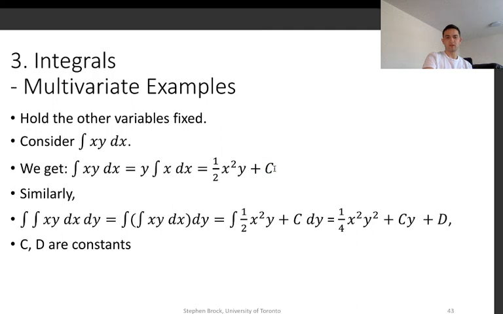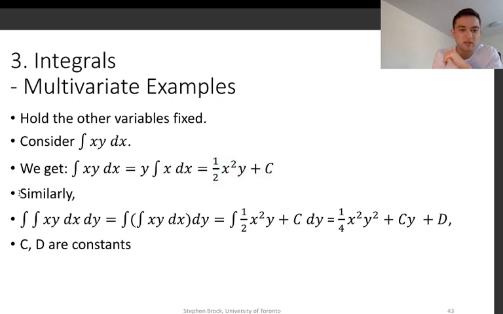So I believe I may have made a mistake here. There could be a cy. Is there a cy here? That's a good question. There could be a cy. Is it supposed to be c or cy? I'll leave it at c for now, because that's what I have in the slides.